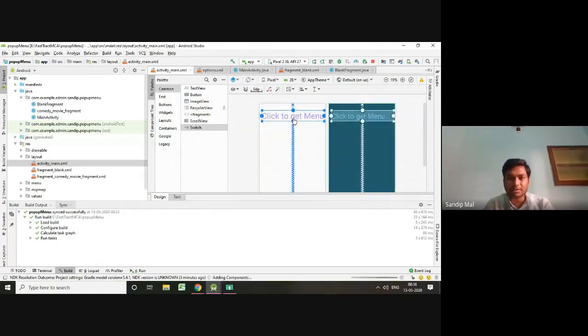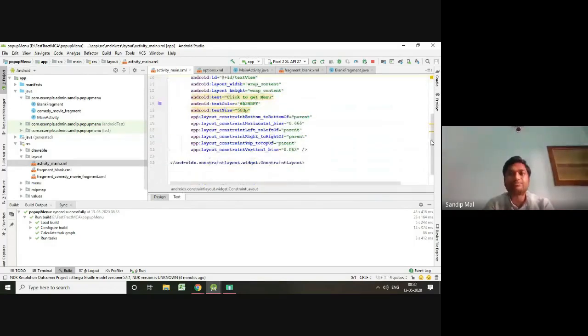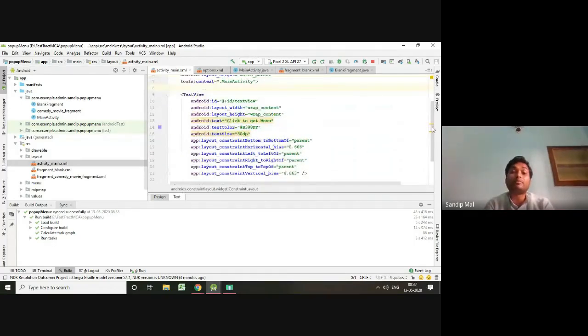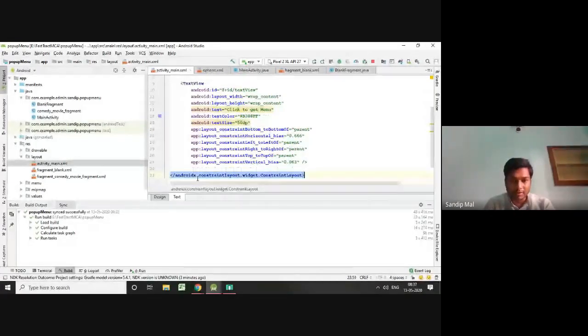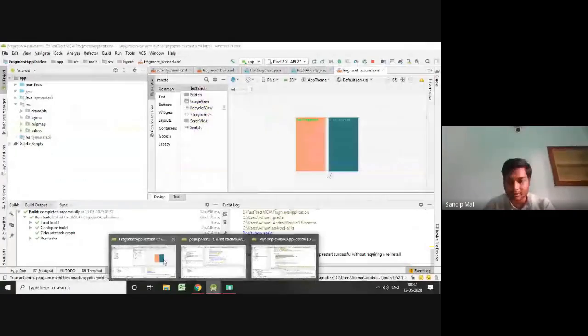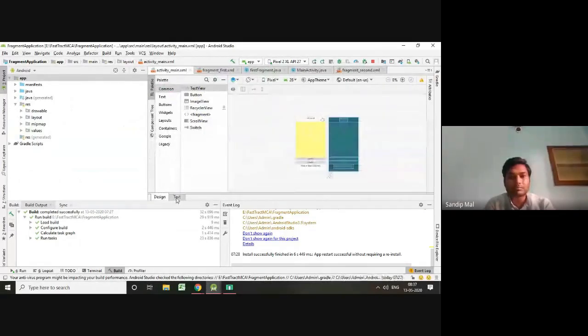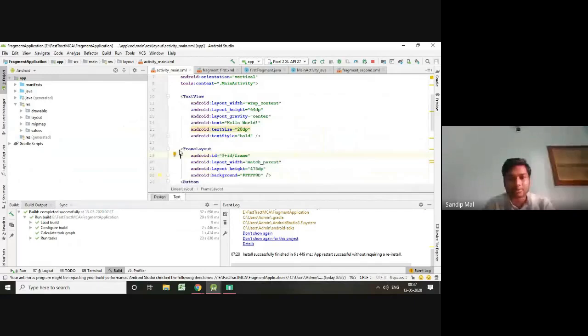This one is correct, and another one, I'll put one frame layout, because where I want to include the fragment, I need to declare one frame layout. Last class I already added that, that one I will take. This portion I will add.